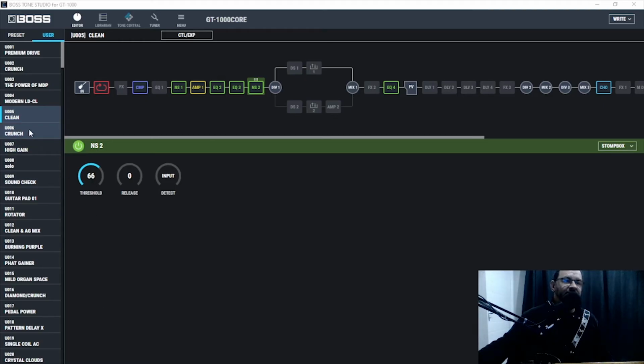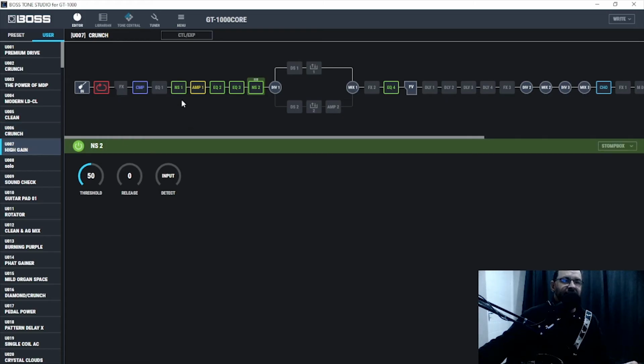I'm not going to save this for now because it sounds fine on my other guitar. Then on my crunch tone, I had it set up for a while, but I found it wasn't really working because you want to be playing some of those notes. You know how it is with your crunch. You want to be digging in. But for me, a noise gate of about 20 just gets rid of any cable noise in any venue, and around 50 seems to clean it up after the amp.